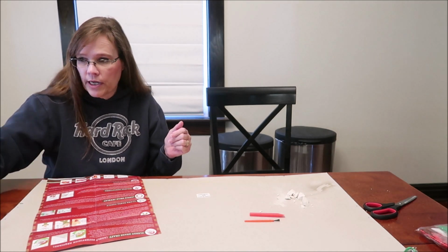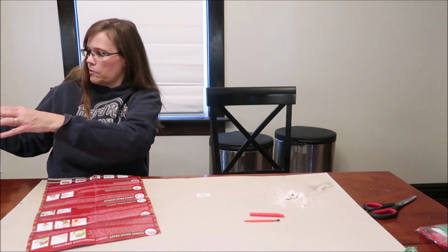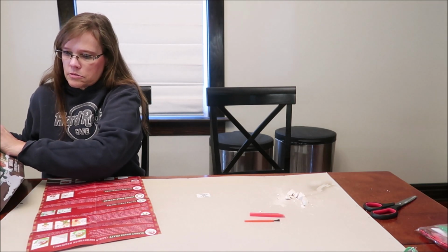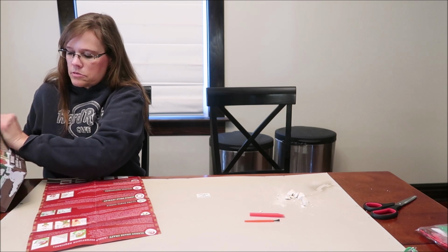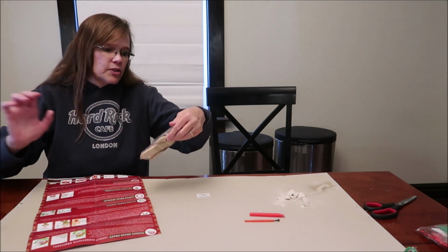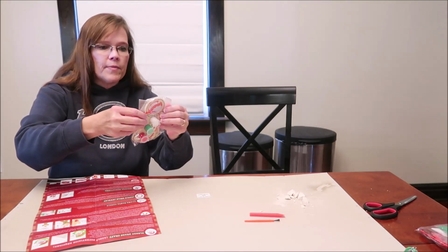Now the next one is supposed to be number 8. Where's number 8? Number 8, oh, this is really, really cute. So, number 8 is an ornament frame.